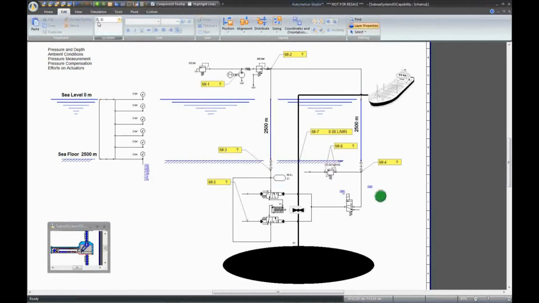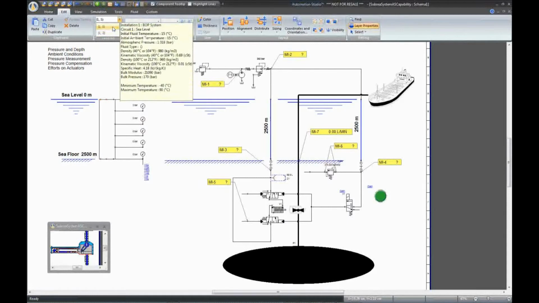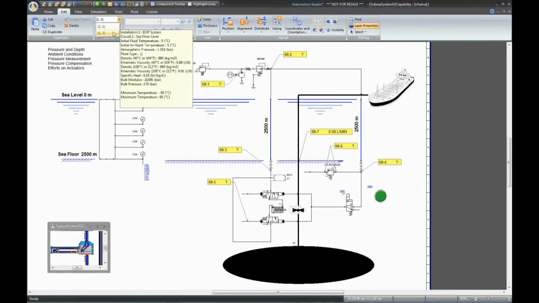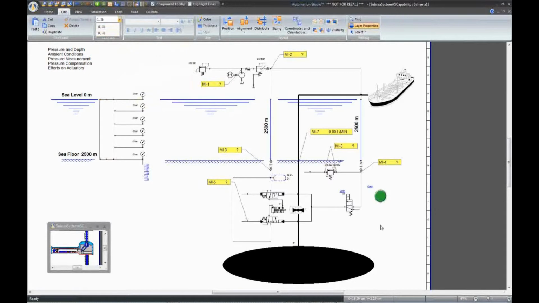By default, we are located at installation 1 and circuit 1. So let me choose this component. This component currently belongs to installation circuit 1, for which the ambient temperature you can see is 15 degrees, and the second one is 5 degrees. So what I have to do is just select my component here, all the components that are located at this level, sorry.